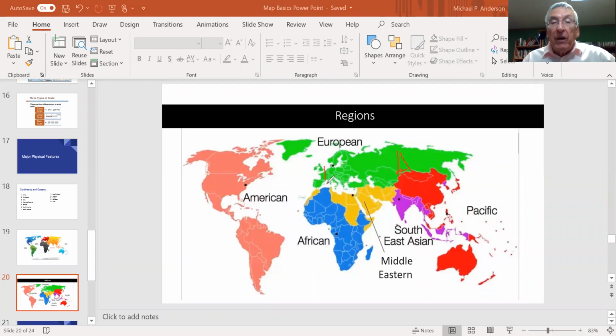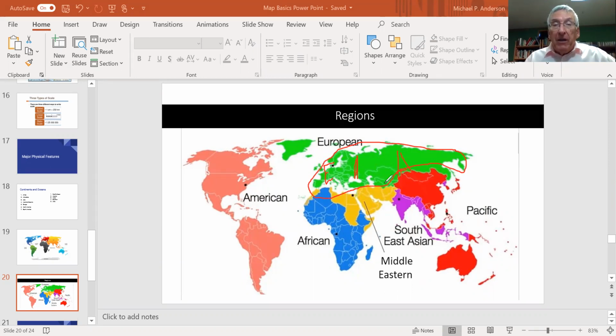We have Asia and Europe over here. What divides them? Who remembers? You said the Ural Mountains. Give yourself a pat on the head. Okay, the Ural Mountains divide them. But look, as a region, they're all lumped together. Why are they all lumped together? Maybe it's race. Racially, they are all pretty much the same. We call this Eurasia. Europe and Asia, Eurasia.